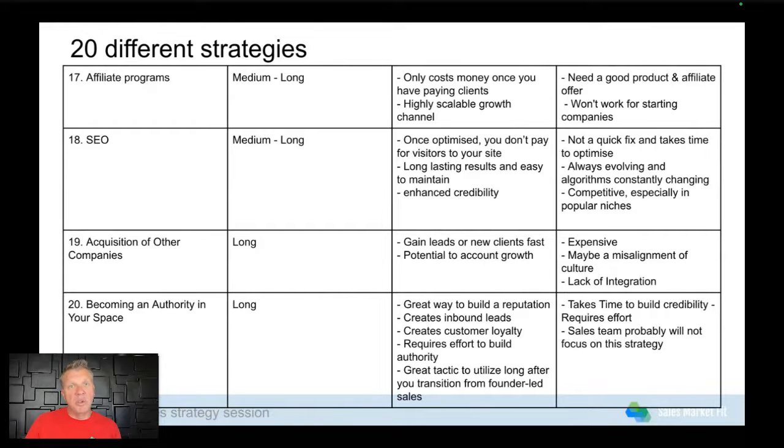The sales team will not focus on this strategy. This is a strategy that's going to require 3 to 5 years to come to fruition. With the length of employment these days, a salesperson cannot guarantee they're going to be inside a business for greater than 24 months. As a salesperson, my goal primarily was to be there for longer than 12 months, and then we'll see if I can get to 24. And then after that, I was like, I should have cemented on trying to become an authority in my space. Well, I can't guarantee I'm going to be here for another year or 3 years. I'm not going to bother.